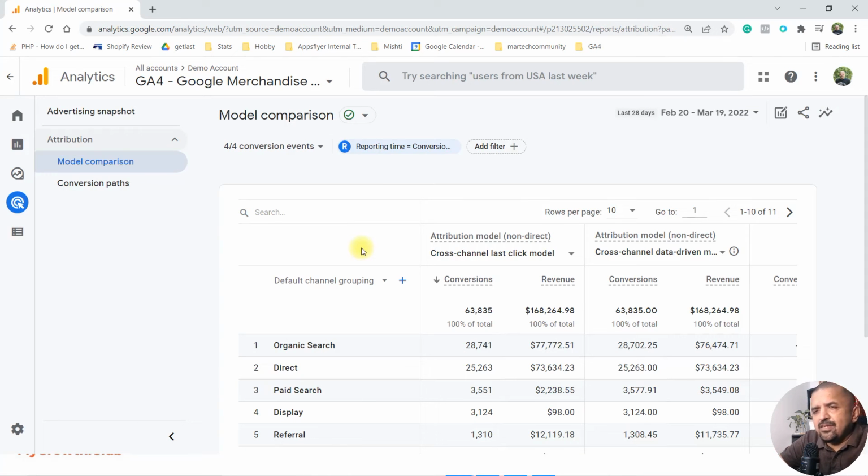The next question is about attribution modeling, and this has been the subject of a lot of discussions lately in GA4. Although the base attribution modeling for GA4 remains the same, which is last non-direct attribution, data-driven attribution is a choice that you can have. As you can see on your screen, the first column denotes the last click model and the second column denotes the data-driven attribution model. You can choose to have either of them, or you can choose to compare them and find out which suits you better.